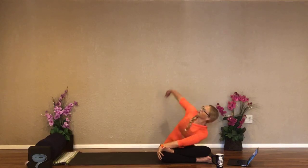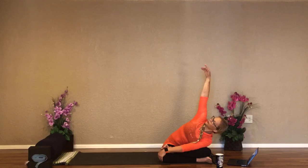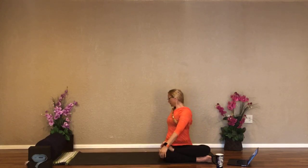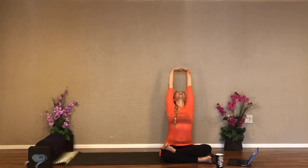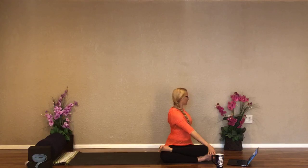Let that left shoulder come down, right hand comes up. And slowly we're going to come back up. And come back to the center, hand comes out and up. And gently turn to the left. Nice tall spine.